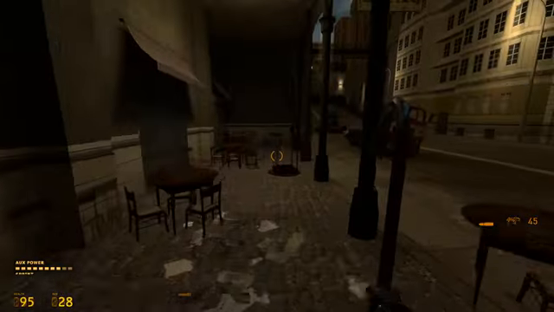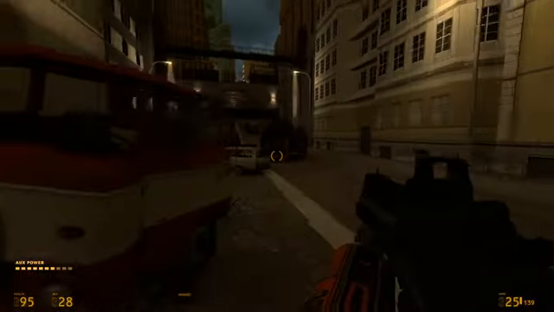Anyway, that's a little bit nitpicky, but let's go back to running down these long, empty hallways, these long, empty streets, and getting shot by a hunter chopper. This map is way too big. Look at how this is just a big open space. You need to make a run for it.